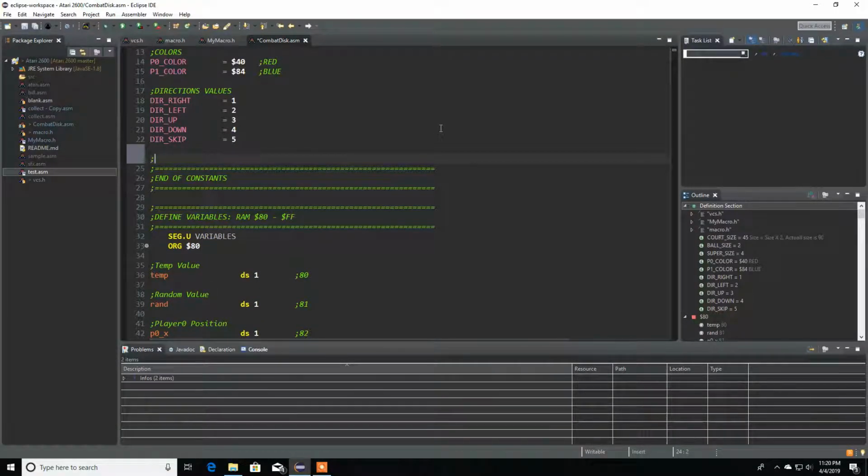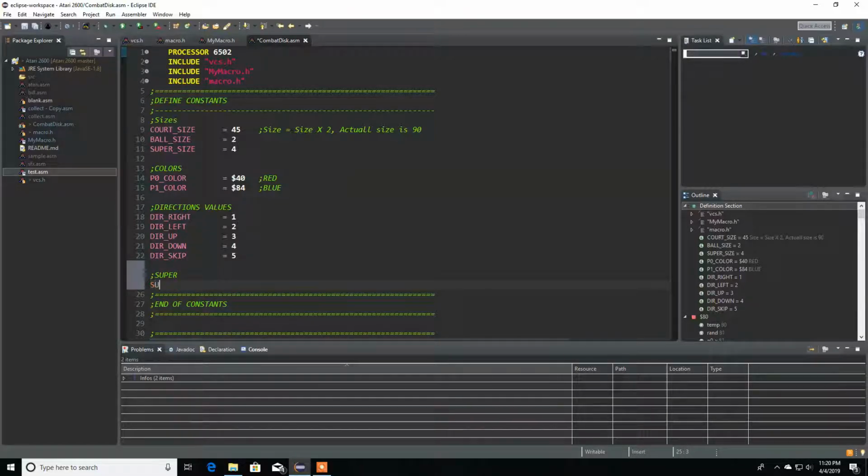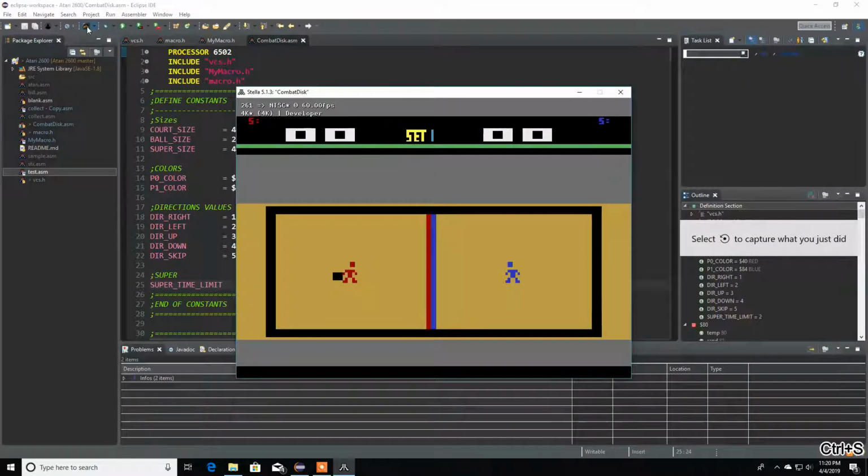The first thing I want to do is come over here and create our super constants. I want to call it super time limit, because I want to start with 2 seconds, give or take. Let me check.